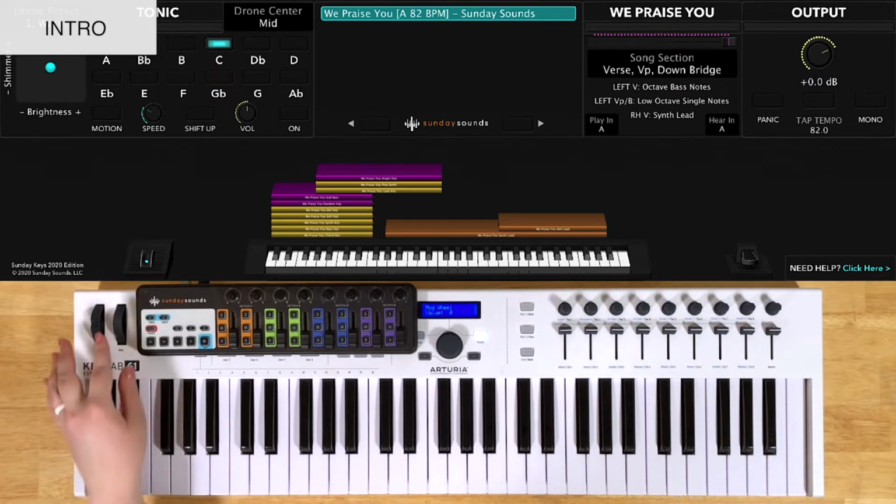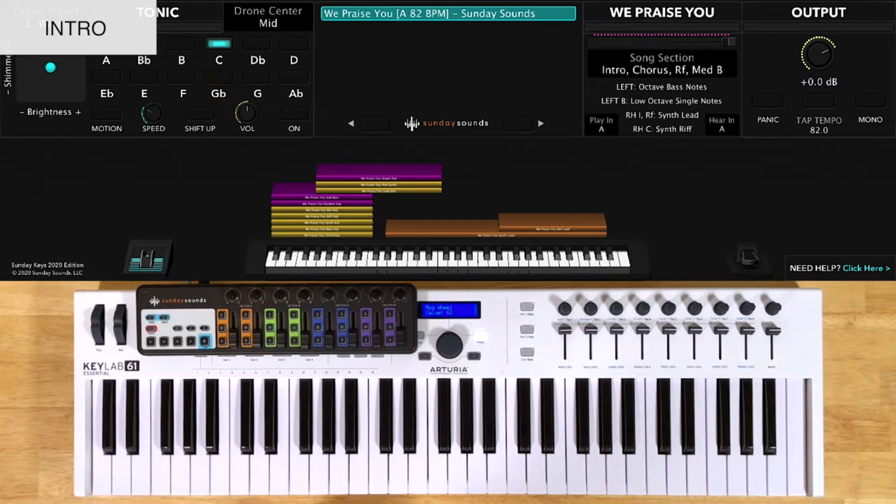Intro, you'll have the mod wheel at 50%. You'll play octaves in the left hand and a synth lead in the right hand. In the recording, there's a slight fade into the song with some arps before the drums and the rest of the band comes in. If you'd like to do this, you can play the note of your key in the highest octave in your left hand range and then just hold it as you fade in your volume for 8 counts.